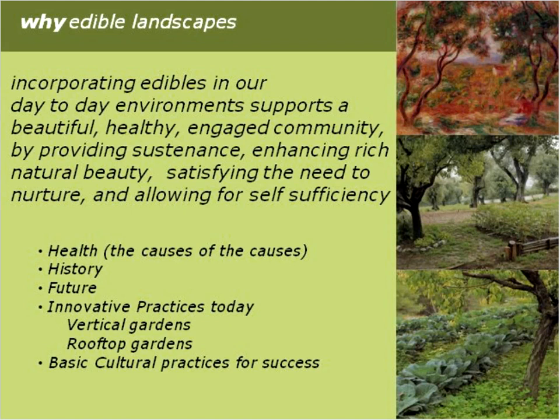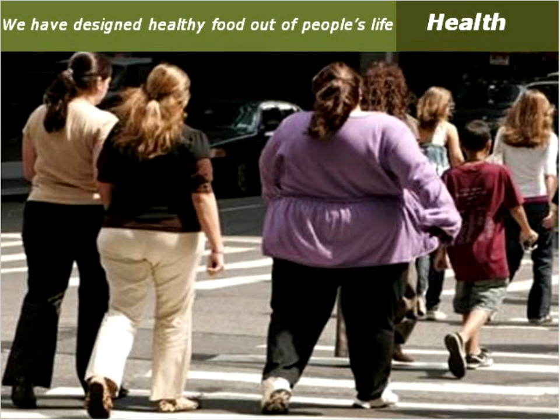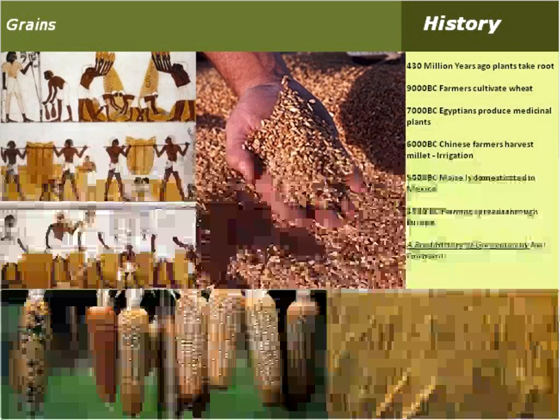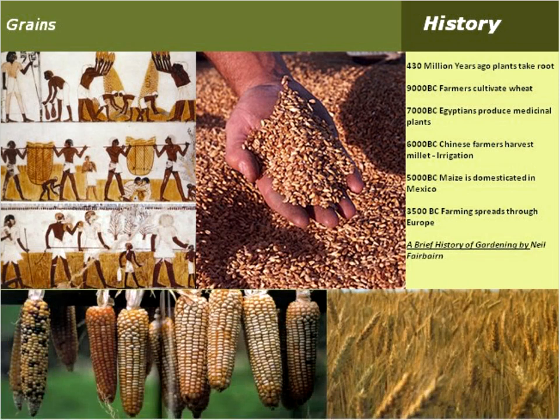At the top of the slide here, you see Renoir's beautiful painting of his own garden. And artists, and we all, are inspired spiritually by these beautiful spaces that we create, like the Junaluska School. We have literally designed health out of our environment. We lack food literacy, and we lack the ability to move around. So here's a couple of slides from the CDC that show the epidemic of alarming health issues, not only to our health, but also the economic impact. So we know all these reasons for why we should be eating healthier and moving more.